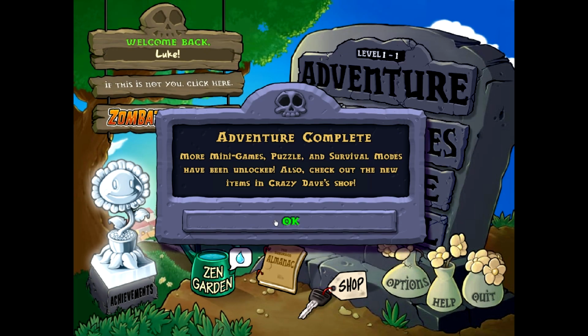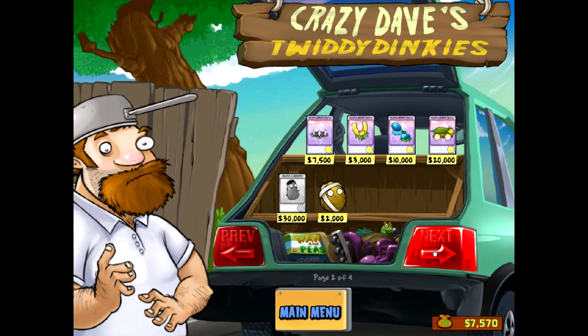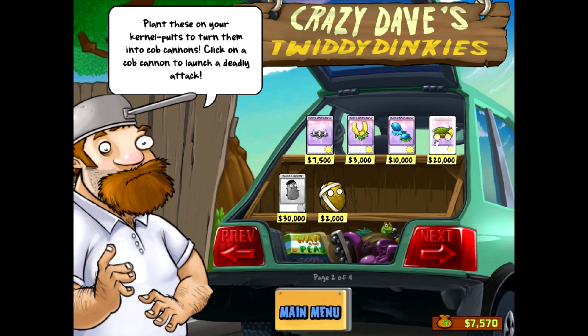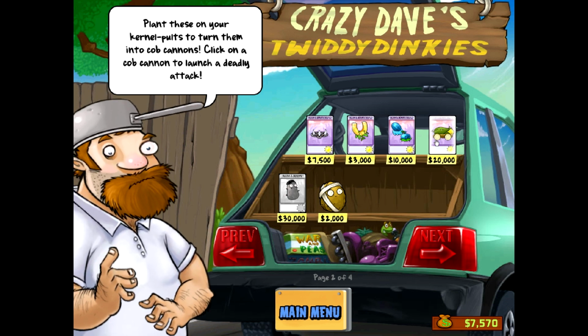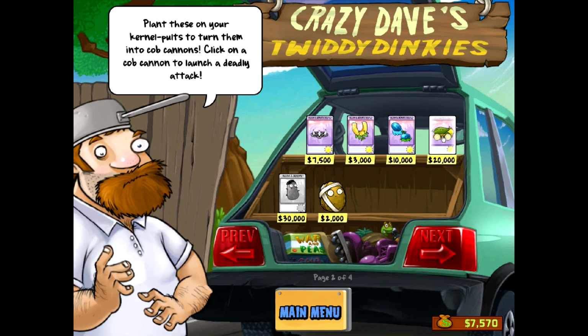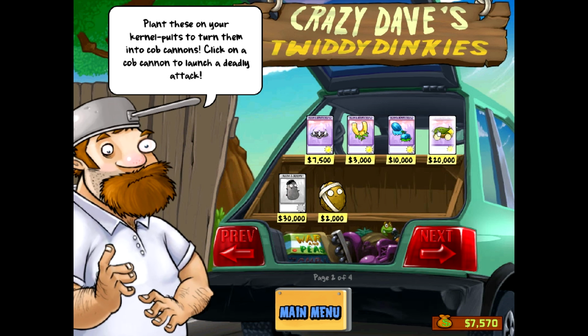Okay. Adventure complete! More minigames, puzzle, and survival modes have been unlocked. Also, check out the new items in Crazy Dave's shop. Alright, what do we have in the shop? Nothing new. Oh, yeah, yep. See, we get the Colonel Pults into Cobb Cannons. Yes, that's really good. You can get 2 Colonel Pults laid down and have this unlocked for an additional 500 sun after the initial 2 Colonel Pults. That's a total of 700 sun.